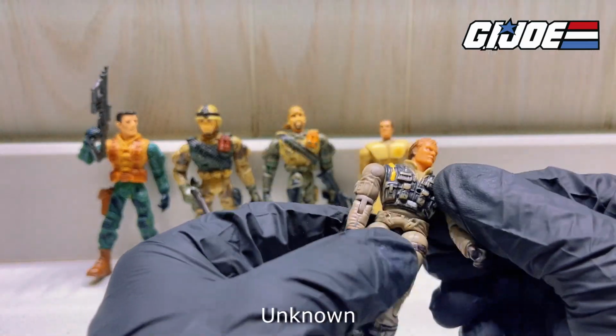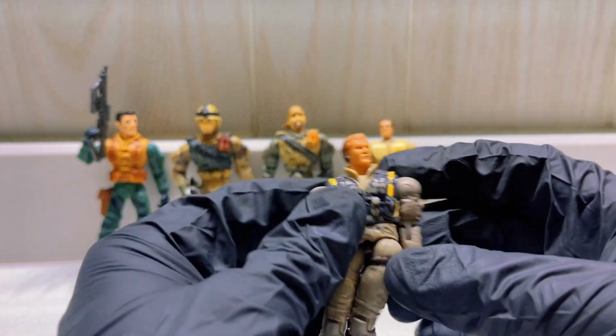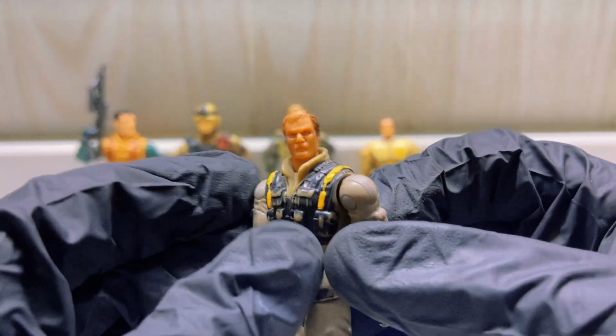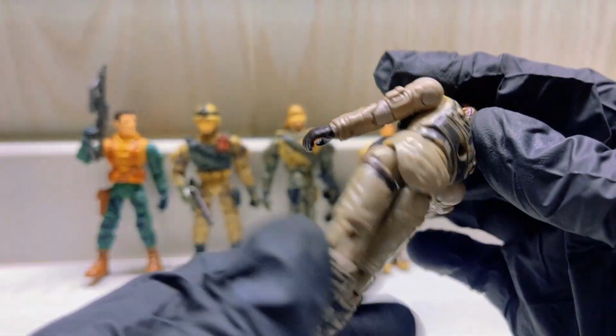As well as this one. This one I think I also got at the Dollar General, but I'm talking about like 15 years ago, pretty much. Interesting designs.